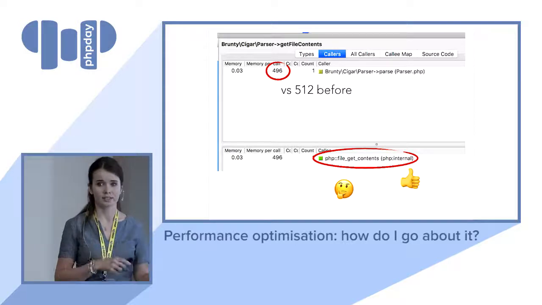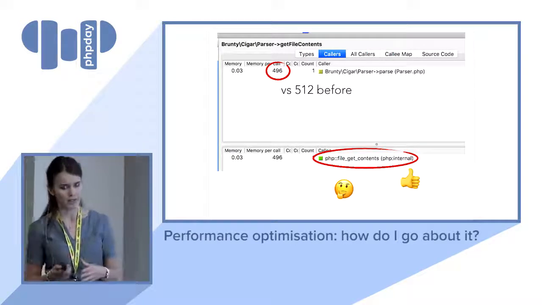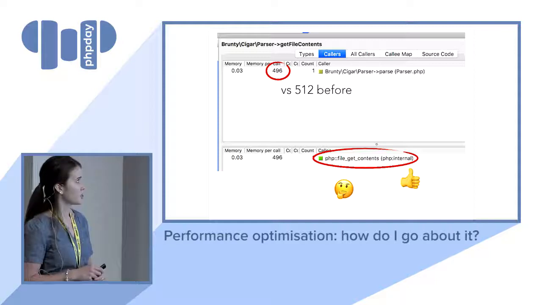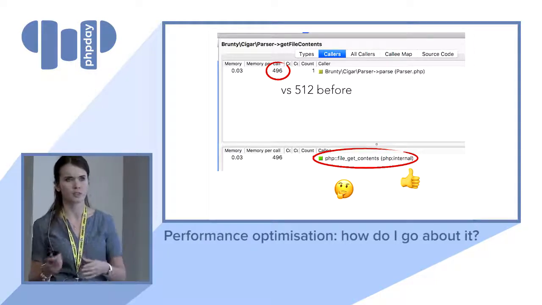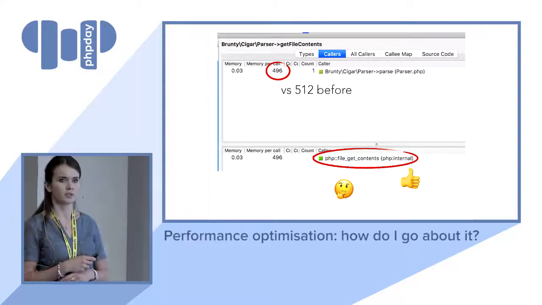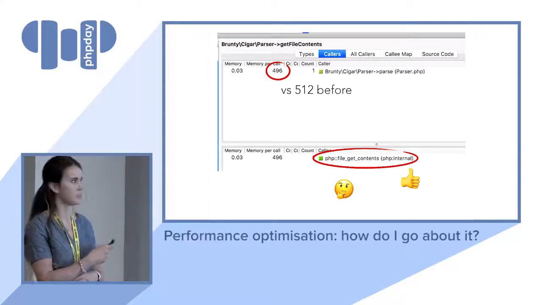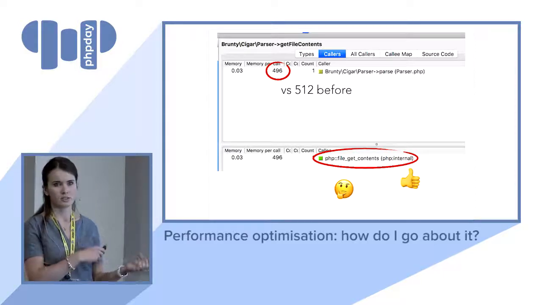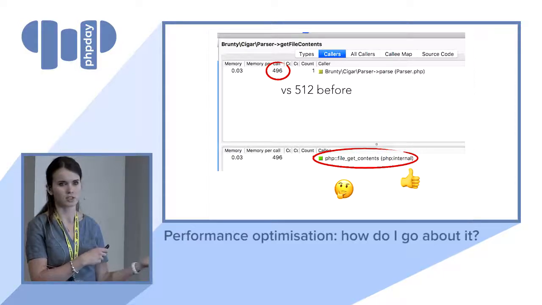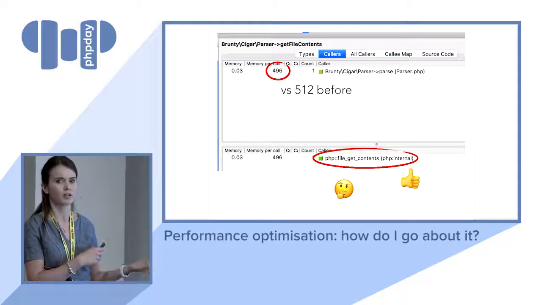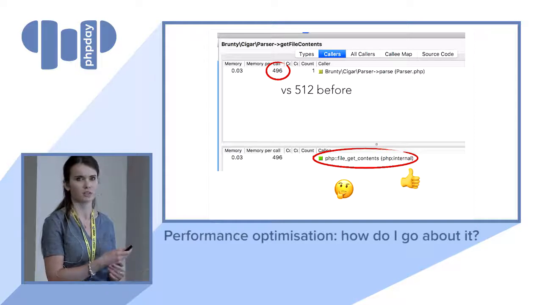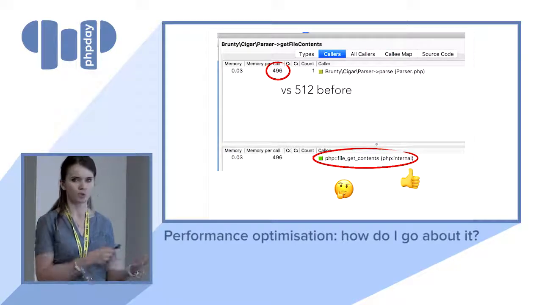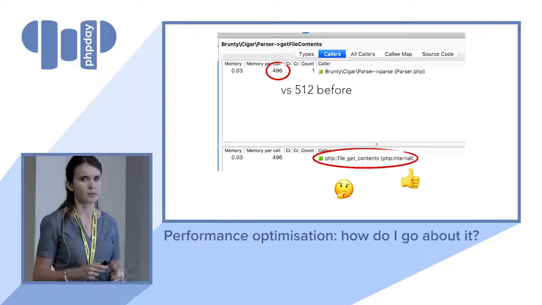So this is obviously a tiny little thing, and that probably won't really matter in the bigger picture. But it just shows you that if you're ever wondering, like, oh, is this function faster than this one, then you can just easily experiment with that and prove your guesses with xdebug. You run it once with the before functions, then you swap your functions, you run your program again, you get a new xdebug profile, you just open that up in qcachegrind, and there's your comparison. So it's a really quick feedback loop as well. It's all local. You don't need to wait minutes for the profiling info or anything like that.